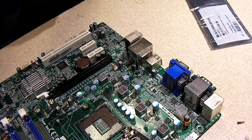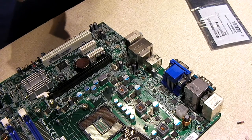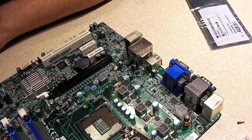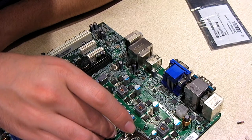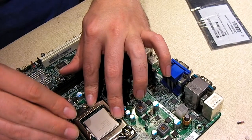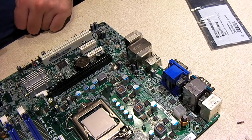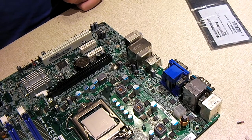This particular Intel chip came out of an HP All-in-One — I pulled this probably about two years ago. I'm glad I'm finally putting it to use. Before I install the cooler, I'll clean off the top of the CPU with some rubbing alcohol and do the same with the heatsink fan. First things first, I'm going to actually mount the cooler — but I might have to take the mounting bracket off of this other motherboard, because I'm not sure if the one on here is going to be compatible.